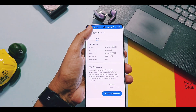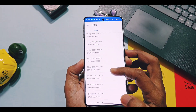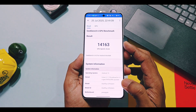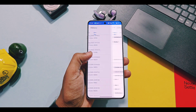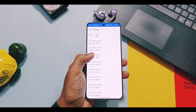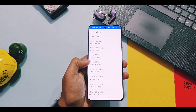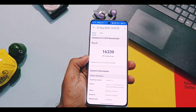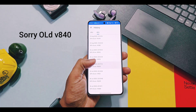If we compare the GPU test scores without performance mode enabled, old V840 had a score of 14163, while the new V850 got a score of 14386 for the OpenGL graphics API. On the Vulkan graphics API, old V840 had a score of 16205 and new V850 had 16339. So for both OpenGL and Vulkan graphics API, scores were higher in the new build as compared to the old build.